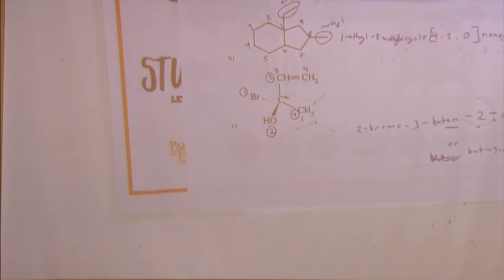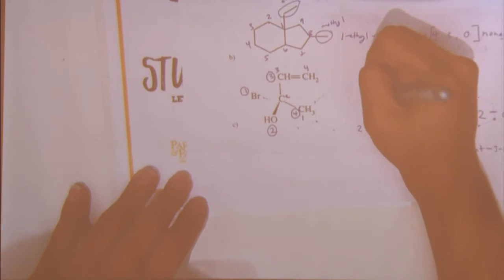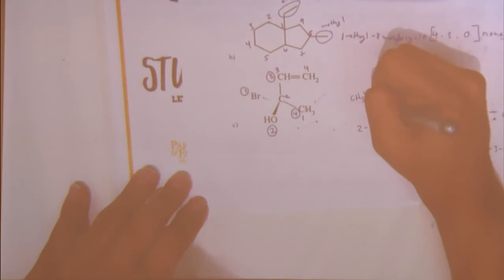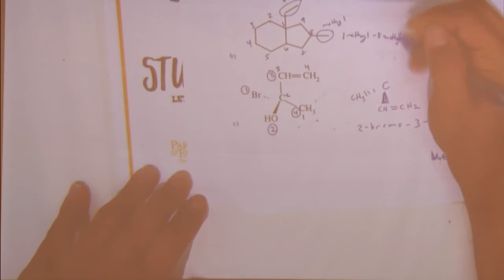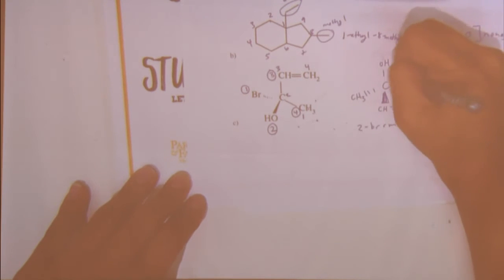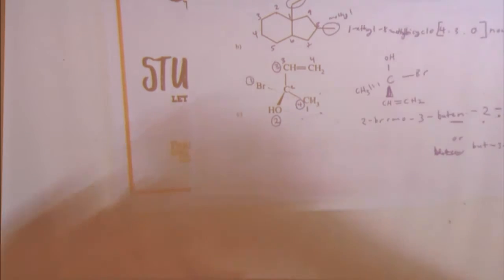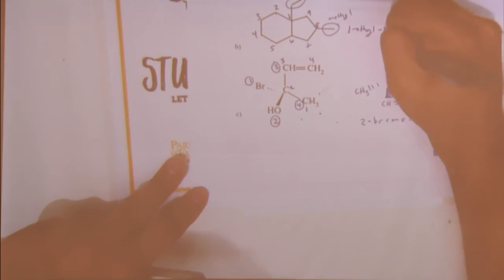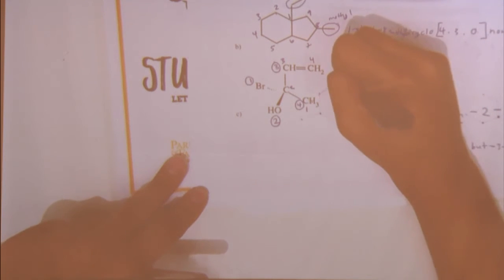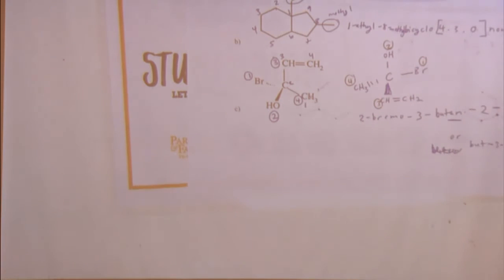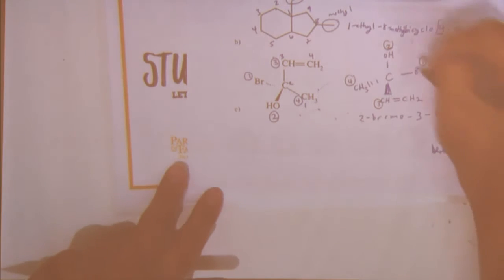So there's 2 ways you could do this. If you're good with visualizing, you could go ahead and redraw the molecule so that the methyl group, which is the lowest priority, is on the back, which would look like this. CH3, and then now my double bond is back here, my OH is here, and my bromine is here. So then once we do the configuration again, the priority is 1, 2, 3, 4, and it's going counterclockwise, and our lowest priority group is already on the dash, so it'll be S.